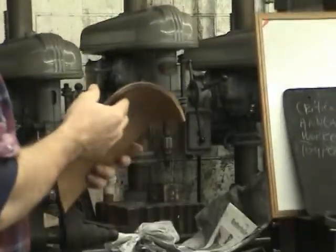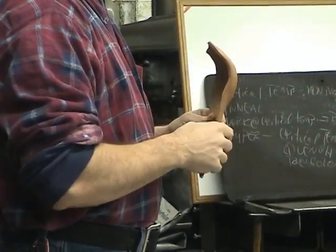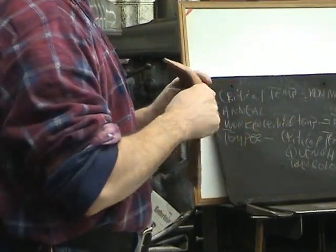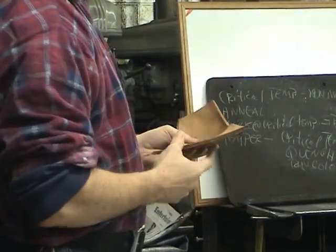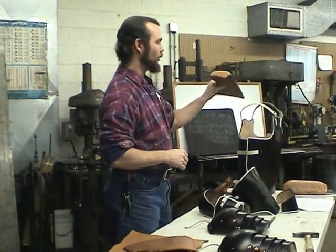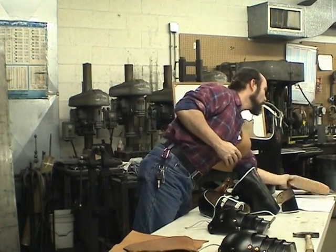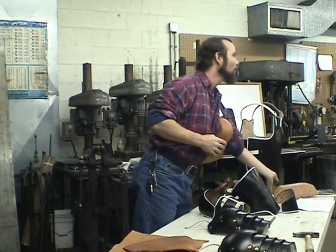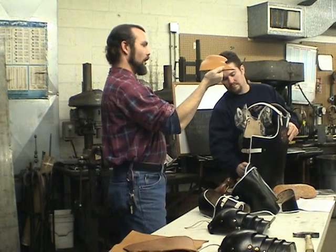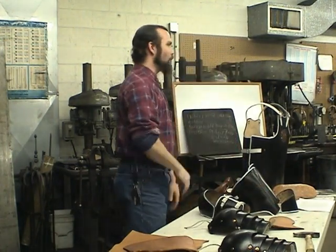Leather is very, very easy to work with. The problem you get with it is if the leather's too wet, it's like trying to work overcooked pasta. Okay, it'll take any shape you want it to take, but it won't hold that shape. But by allowing the leather to case for about 1 hour or so after it's done soaking, which gives you the time you need to do all the tooling like I did on this piece, what you end up with is after you're done shaping it, it'll keep this shape as long as I don't actually slap on it, okay?